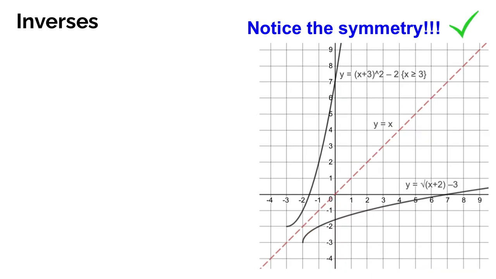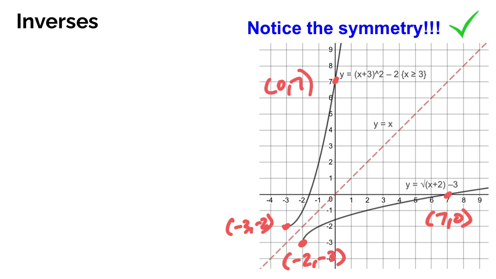One last graphing example, just to show you another shape. Here we've got just a couple of half parabolas, and if you look, these are symmetrical to each other over that line y equals x. If you look at their starting points, you've got the point -2, -3, and you also have the point -3, -2, so you can see the x's and the y's are switched. Another nice point that you could check is your intercept. So we have one intercept at 7, 0. We have another intercept at 0, 7. The x's and the y's are switched, so they are inverses.